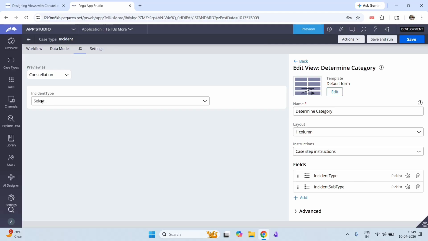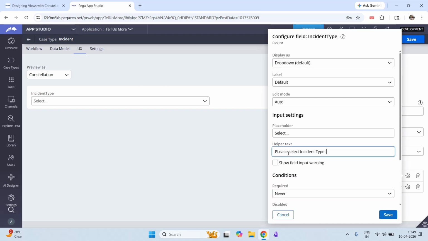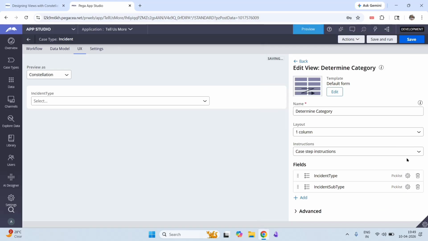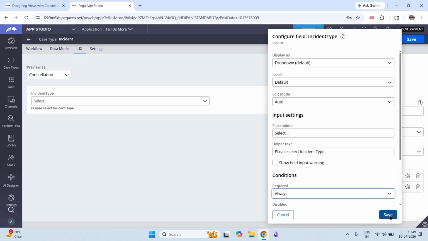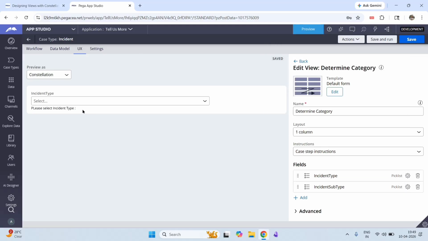For incident type, you see, because now the incident type is null, the incident subtype is already not visible. Same for this one. Let me also mark it as required, so you cannot go to the next screen unless this one is selected. You see the helper text already appearing. That's cool. Now, one important distinction between Dev Studio approach and App Studio approach is, in such scenarios in Dev Studio, we need to explicitly configure the refresh strategy. But in App Studio, that thing is taken care of by Pega. So let us quickly test our logic so far.